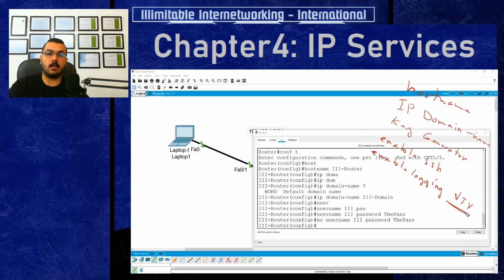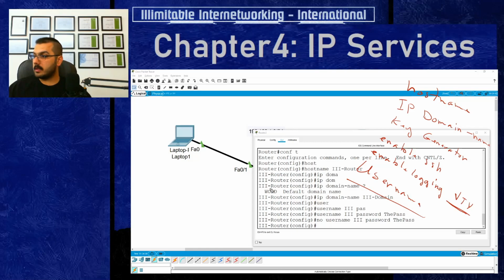So yes, definitely in new networks you will need more than a single VTY line to be enabled. So we will enable logging using line VTY. I can enable only one, I can enable 4, I can enable 5, I can enable all 16. You will see it in the command, something very simple, not really complicated. So until now I have talked about 5 steps, and the 6th and last step, which is the one that I have just deleted, is username, to create a username and password.